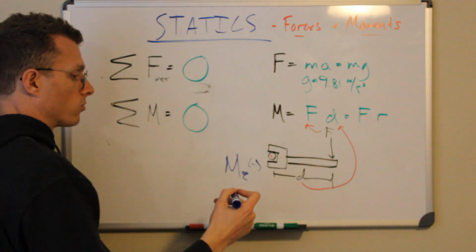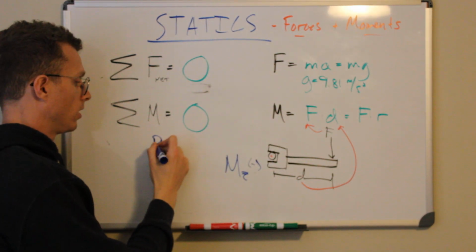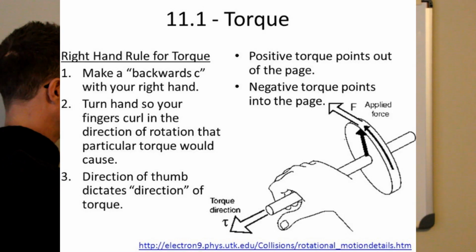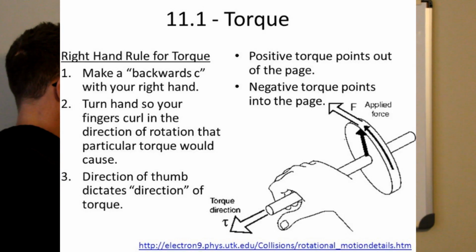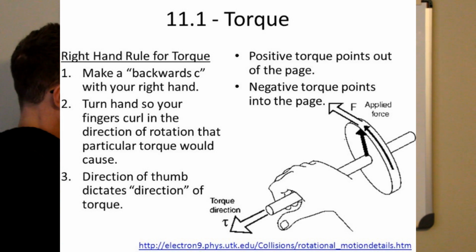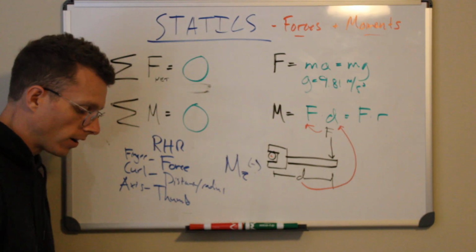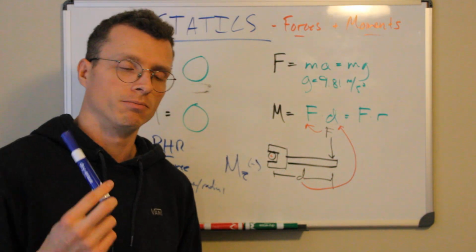So again, the right-hand rule is fingers. So at this point I royally screwed up the right-hand rule, but the principle is the same. Basically, fingers are going to be in the direction of the moment arm, and then curl the fingers in the direction of the force. So essentially, your hand is going to rotate in the direction in which the object is trying to curl or rotate, and then the thumb is going to point in the axis of rotation. So here I got it backwards, but that's what the correct is, and we should have an illustration on the screen. So this is how you'll figure out all the moments, except for in beams.